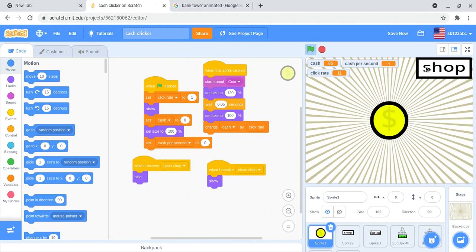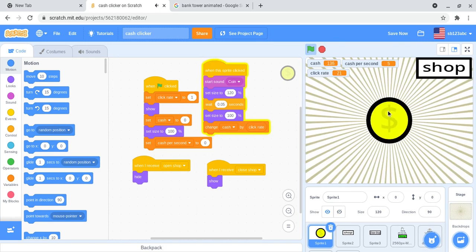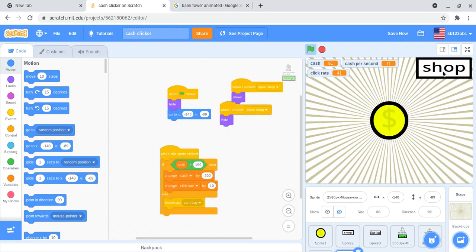And now the next thing I'm gonna do is get 200. And now purchase this. Boom. Now look, it just upped my click rate by 10. So now when I click this, it gives me 20. So the next thing you guys put in, make sure to make it pretty expensive considering money flows in really, really fast now. So this is a functioning clicker game. Okay, seems pretty good to me.